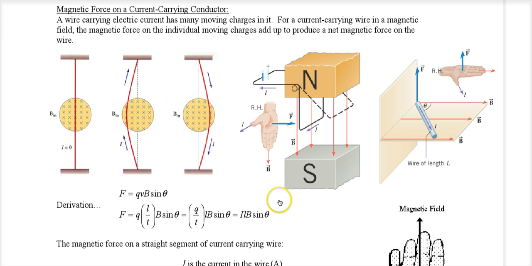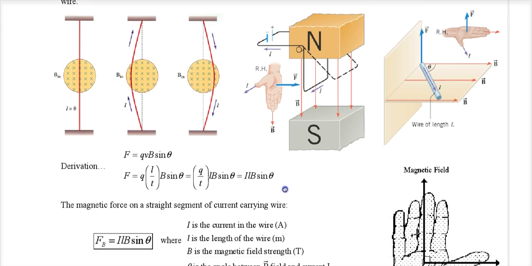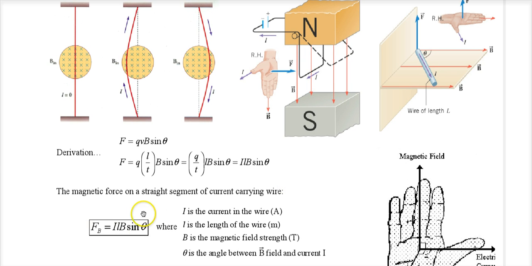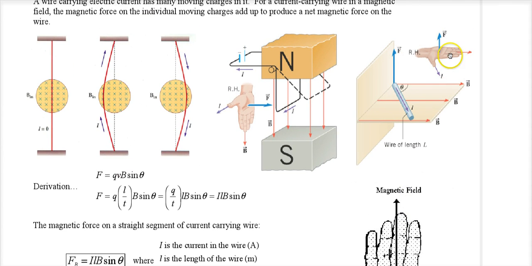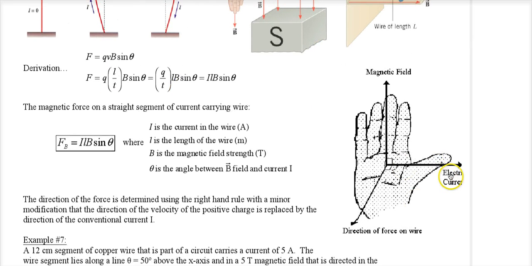It can be deflected to the left or to the right in various directions. The magnitude of that force that acts on the current carrying wire is given by this formula, and I derived this in class. It's equal to the current I times the length of the wire times the strength of the magnetic field times the sine of the angle between the direction of the current and the magnetic field. We utilize the right-hand rule. You can see up here where my fingers point in the direction of the field lines, my palm is pointing in the direction of the force, and my thumb is pointing in the direction of the current. So here's another picture you can see from the notes.